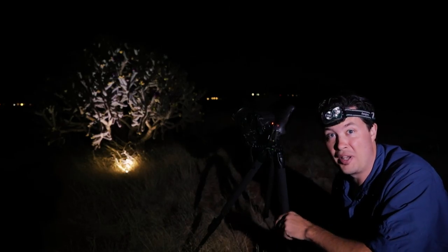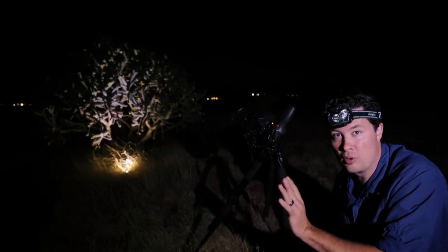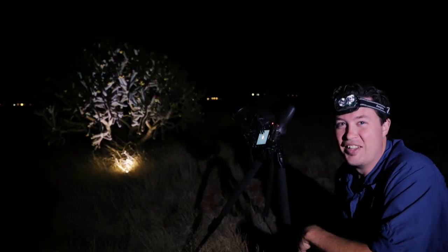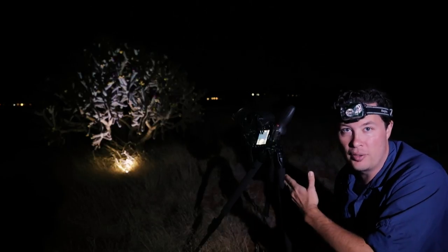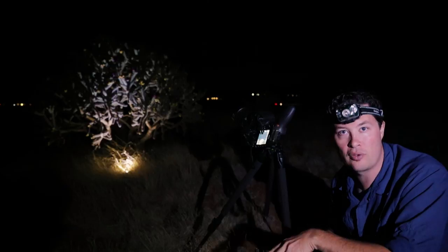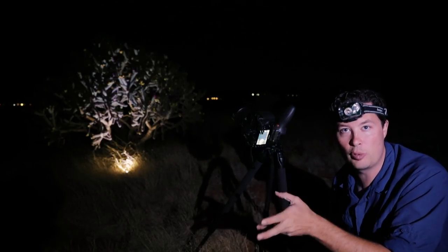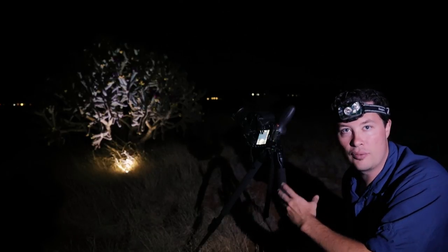It's super dark now and the plans I had went out the window — they're gone. Brittany had a shot in mind with this giant Cholla here that we originally shot before the sun went down, but now the moon is directly over it and it's got a little blooming on the spiky flowers, which is cool. So we've got it all framed up.